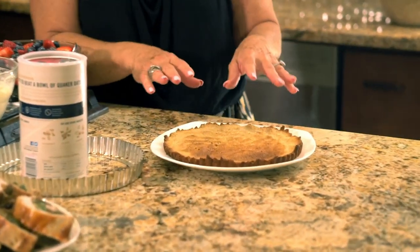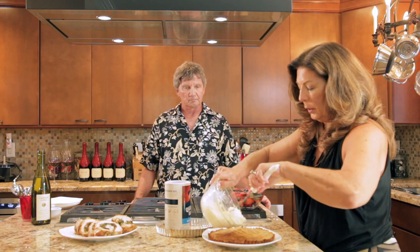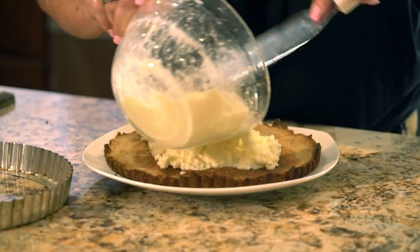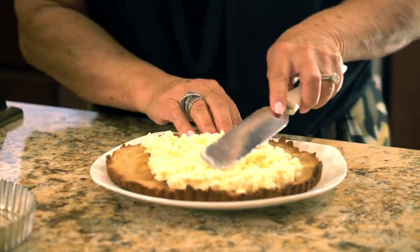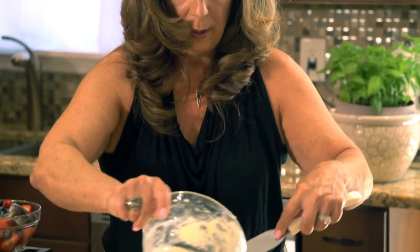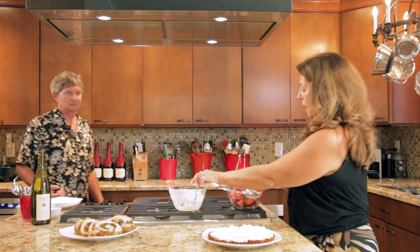And this one has been cooled. And then we top it with our mascarpone cheese that we've mixed with our Grand Marnier. Spread that out nice and evenly. And we have a little bit extra here, so let's use that up. It's a shame to waste anything in the kitchen. And then we just top it with the berries.